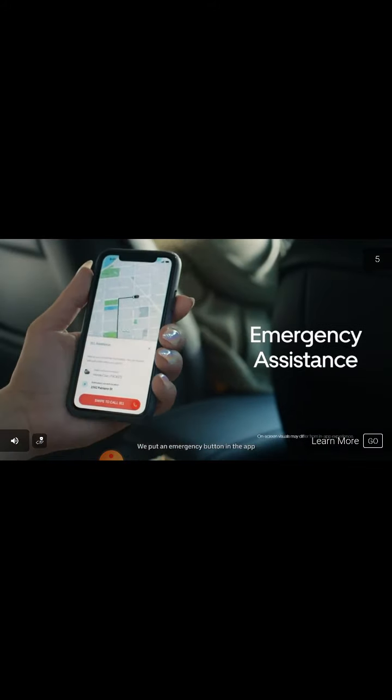We put an emergency button in the app that quickly connects you to 911. At Uber, your safety drives us.